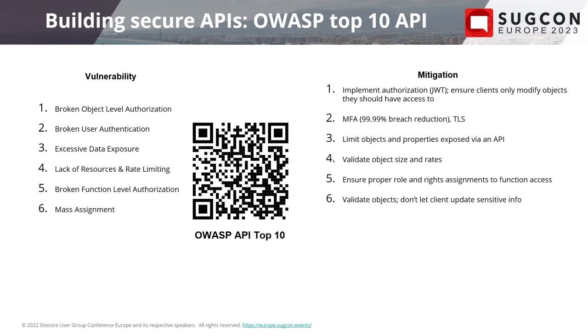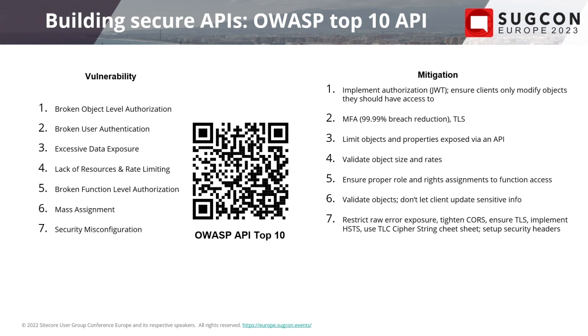Well, what if I were to brute force and guess the user ID? Could I update someone else's email that way? Right? So we want to make sure that we're not letting the client application update sensitive properties here. And that's also, again, easily done with an additional layer on top of it.